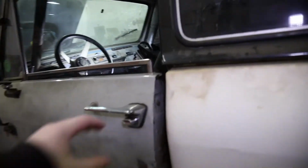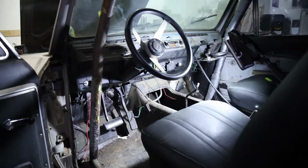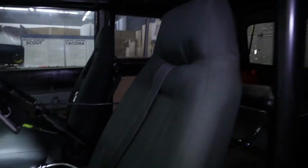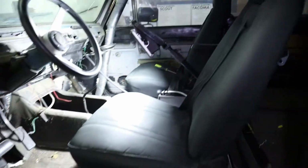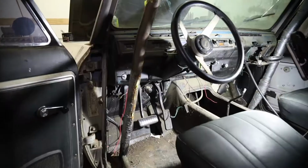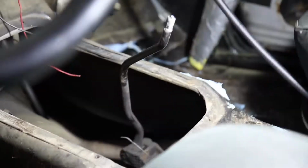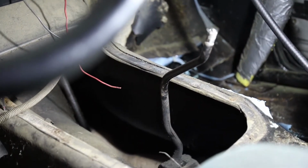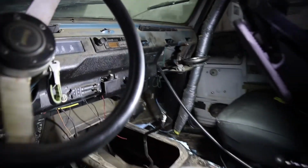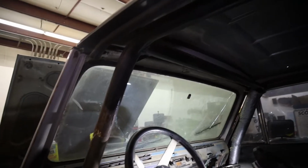Now moving to the interior, it's relatively stripped out in here, but that's perfect for our purposes as it's going to be an off-road only vehicle. Now these seats my dad reupholstered long ago, but I'm going to be changing these out for actual racing bucket seats, which will hold you much better in the car. Now the interior of this truck couldn't get more simple. You got a steering wheel, pedals, shifter that's not there because I took it out to fix it, and a few gauges, but that's really about it. It has a roll cage that my dad built a long time ago, but we will be taking it out and redoing it, as we can do much better nowadays.